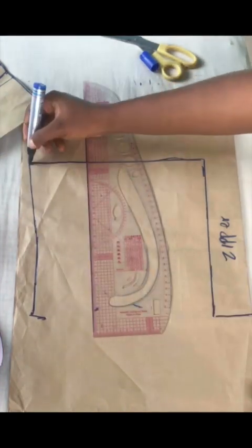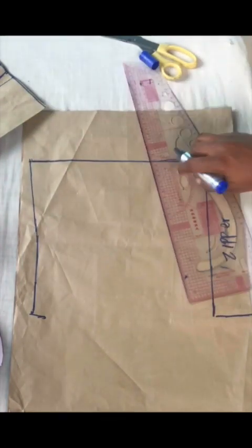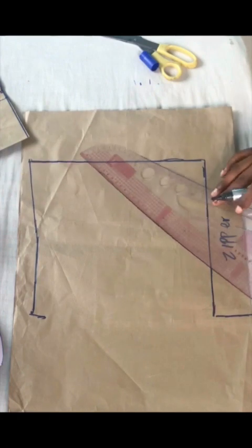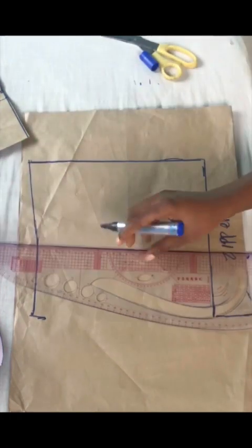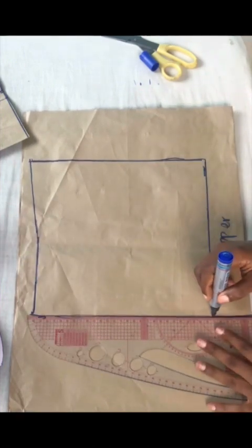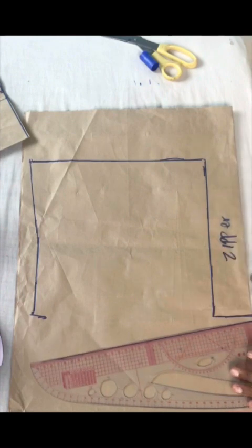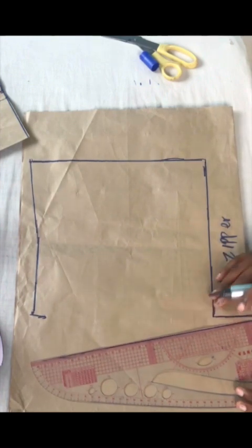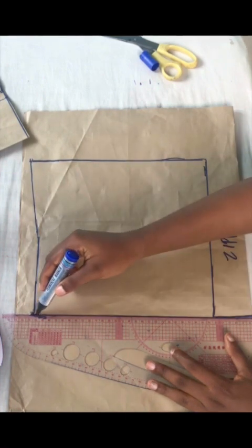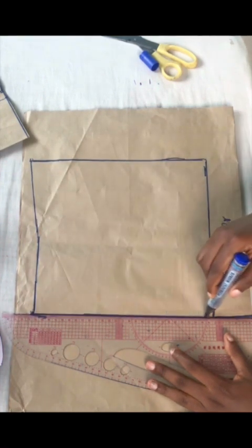Now for the back part, we're going to be using a straight line. But for this, I'm not going to be working with a straight line. I want the back to be kind of curvy. So I'll go ahead and connect this. If you want the back of yours to be straight, go ahead and use it that way, the way it has been connected like this. But if you want to give it some curve or another shape, you can go ahead and curve it as well. Either way, it will still look beautiful, guys.